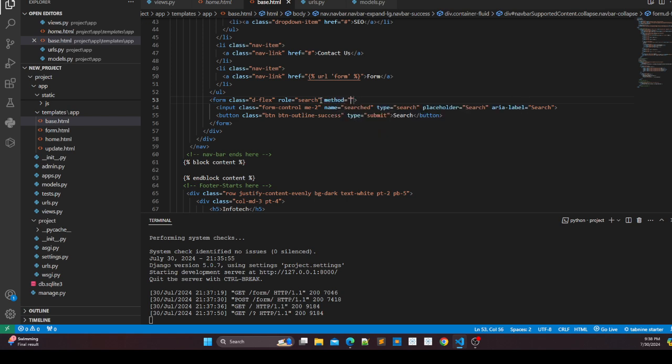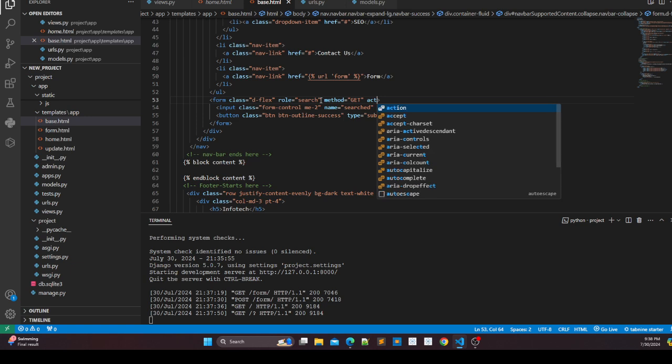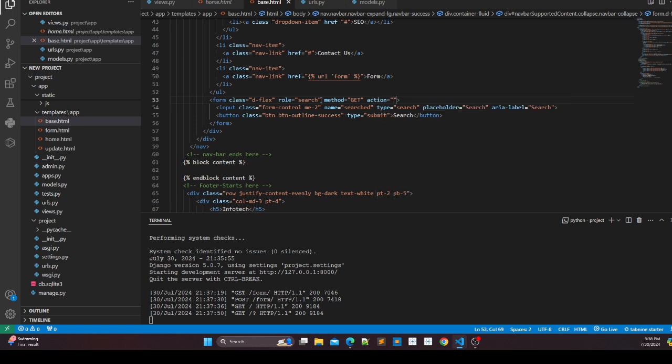Okay, so after that the method here is going to be get. We are just retrieving the data from the database, so this is going to be get, and the action is going to be the URL. Okay, so we will give it the search form.